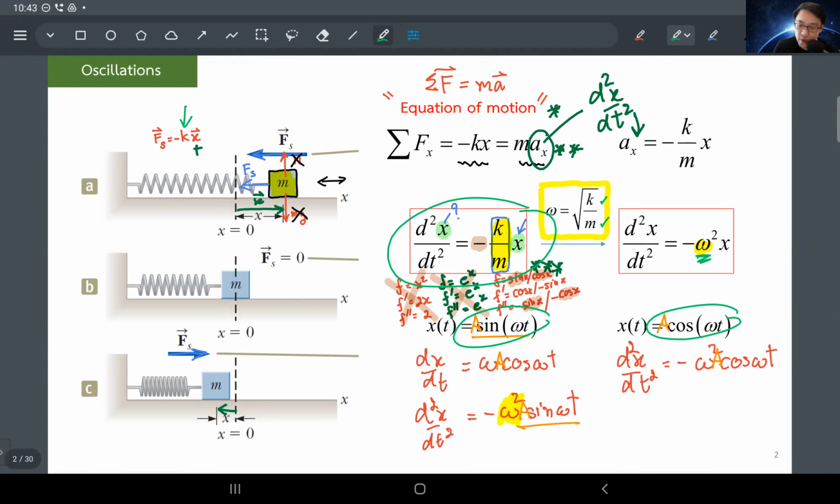Okay, let me give you a quick example. If I have a mass of 1 kilogram, and a spring with a spring constant of 100 newtons per meter, and I attach the spring to this mass and let it oscillate, you can calculate the angular frequency to be square root of k over m, which is root of 100 over 1, and that is 10 radians per second. Seriously, that's it. It's going to go back and forth at 10 radians per second.